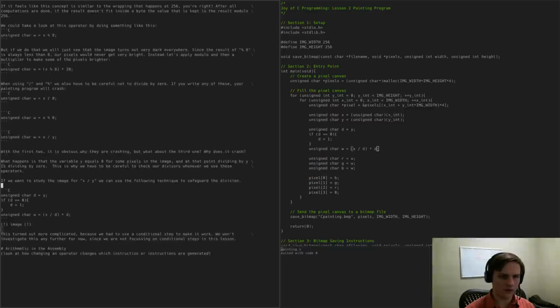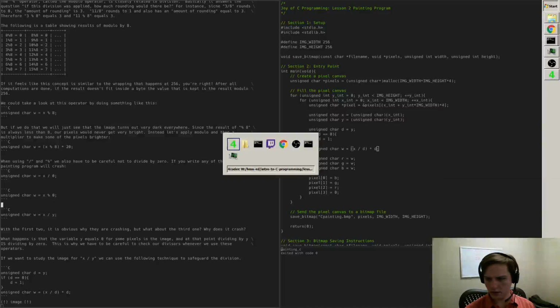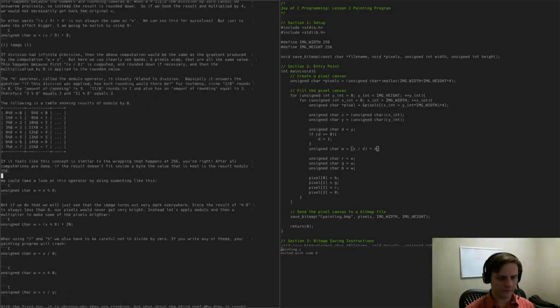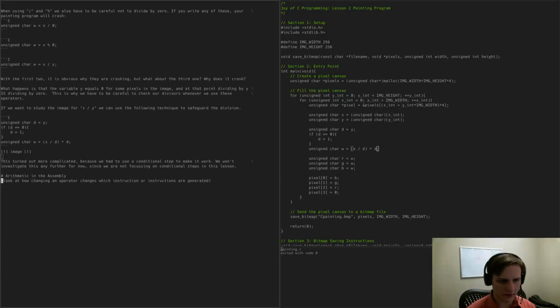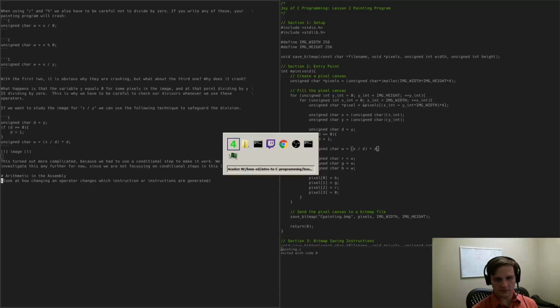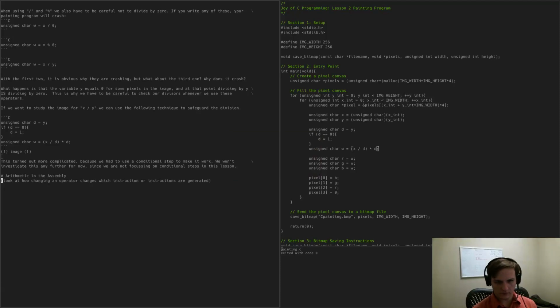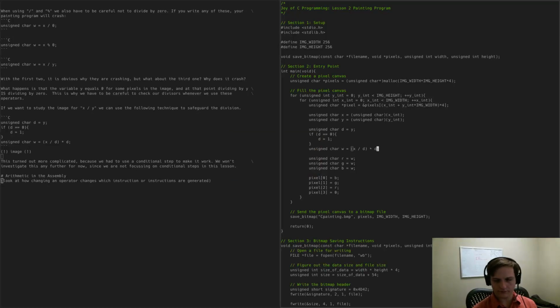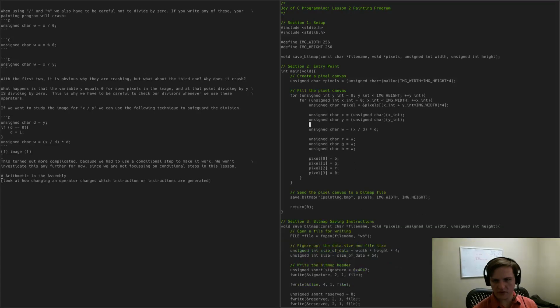so that should conclude introducing the operators. Now I want to introduce a new section from scratch that's going to take those operators, and we're going to look at the assembly from them. So I'm going to switch this back to the way it was before.